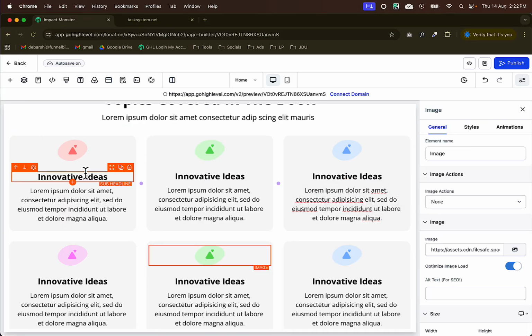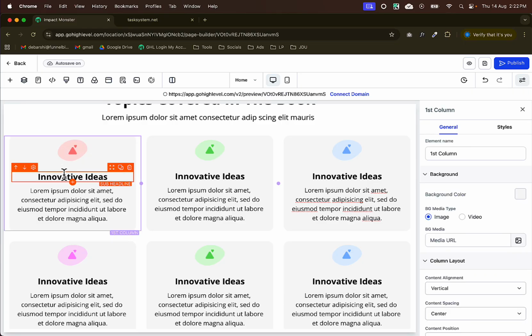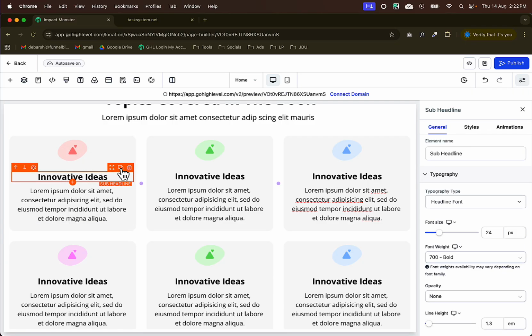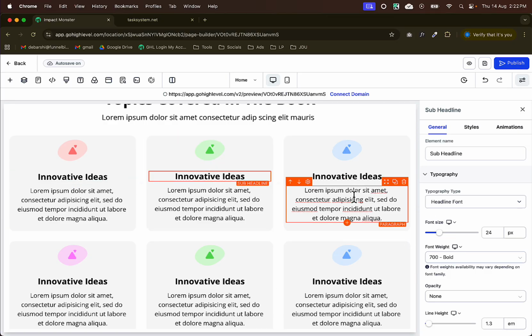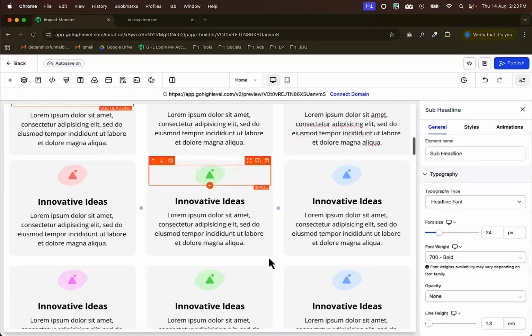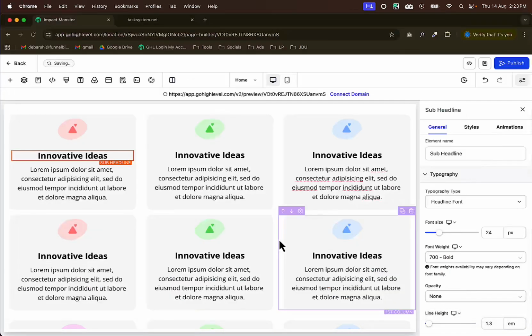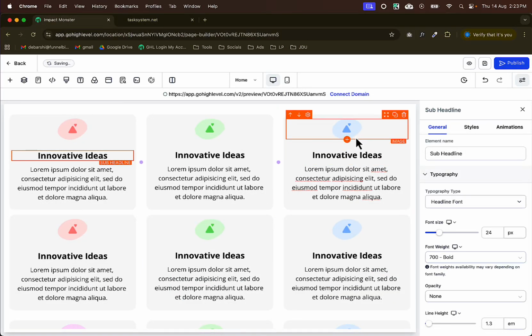So what I did was basically copy these elements over because I had already styled these elements in this column when I was styling them. So I just copied them over to the other columns so that I don't have to restyle them again by changing the font weight, the font color, the font size, etc. Once this top row was ready and styled, I just duplicated this row like this. Hence, I created this look, this design. All right, so that's how easy it is.